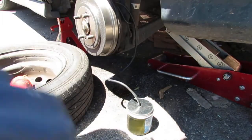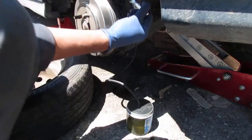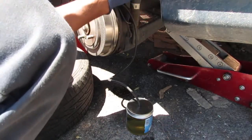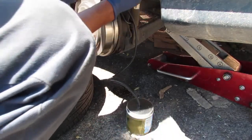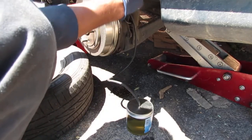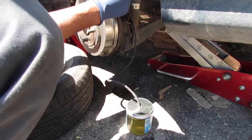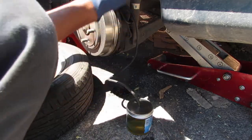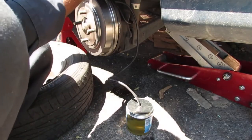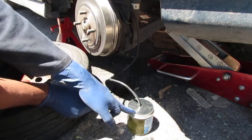After you pump the brakes, just loosen this a little bit. I didn't show you in the back, but you're just loosening it just a little bit. Then you tighten it back up, shutting it all the way off when this is almost full. That's an 8 millimeter.